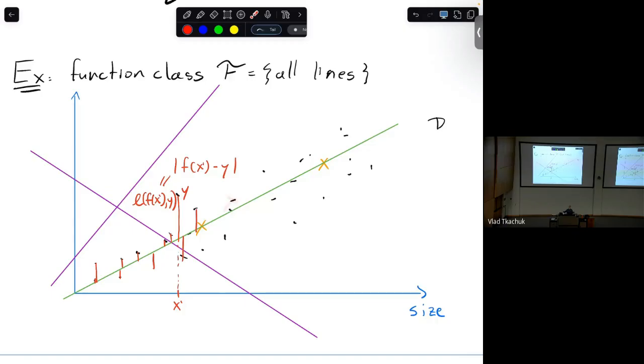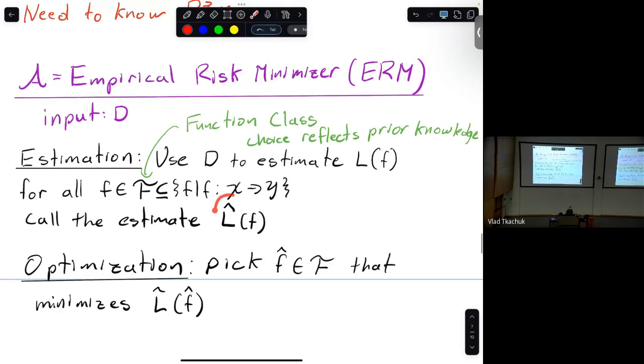If you have enough black points, then it probably covers it pretty well. And so we're going to talk about how to estimate this. It's going to be kind of obvious, but there's going to be some details to build our intuition mathematically. And when we do this whole estimation, we need to estimate it for every single predictor we want to consider, all the predictors in our function class F. So those are lines.